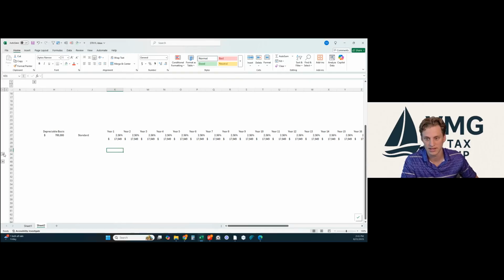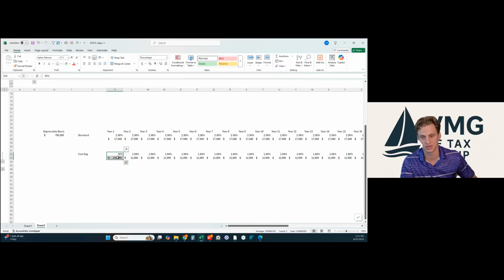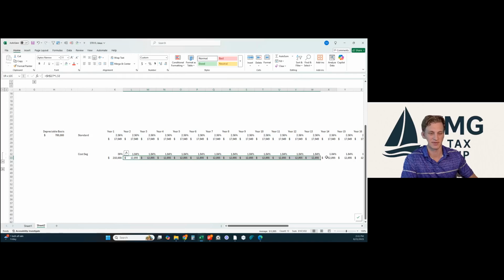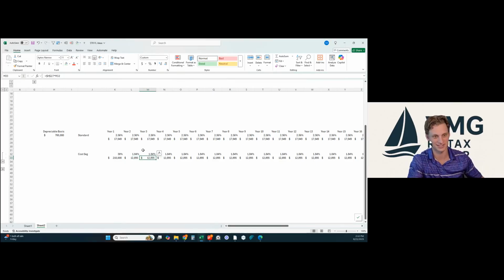So right here is an example of this. I didn't use the exact example we just saw, but what if we were able to accelerate some of this and take 30% depreciation in year one instead? All it would do is reduce the next 38 years by about $5,000 per year. So what you're doing is front loading that depreciation, sinking it all in one year, getting a huge tax benefit in year one, and then in future years, you're not impacted too much. You don't get any more depreciation by doing this, you front load it. And you can do the same thing in year two and year three with different properties. So it's kind of like a way to never pay much tax and just keep acquiring properties.